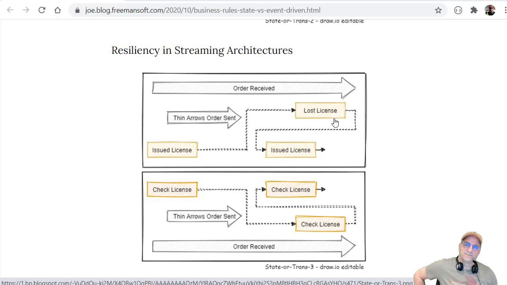You actually need to reorder stuff and roll back and maybe whatever. In this case, I actually might end up in the wrong state because of the order they were received on this timeline. The dash lines represent the order that they were sent. So I didn't receive them in the same order. Now on the check license, it turns out I'm good because I don't really have any notion of what occurred. I can just go out and look and see what the current status is. And as long as the data is correct for each one of these messages, the order I process them doesn't matter, because I'm going to run the same state-based rules whenever any of these happen.